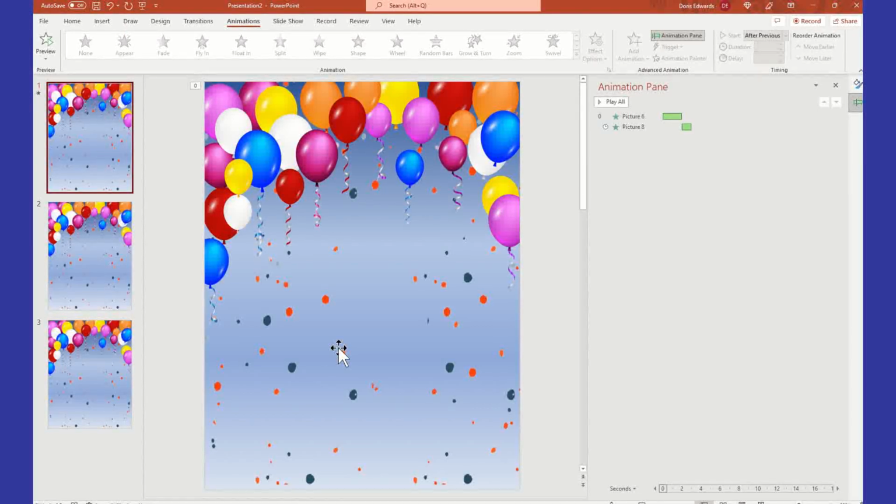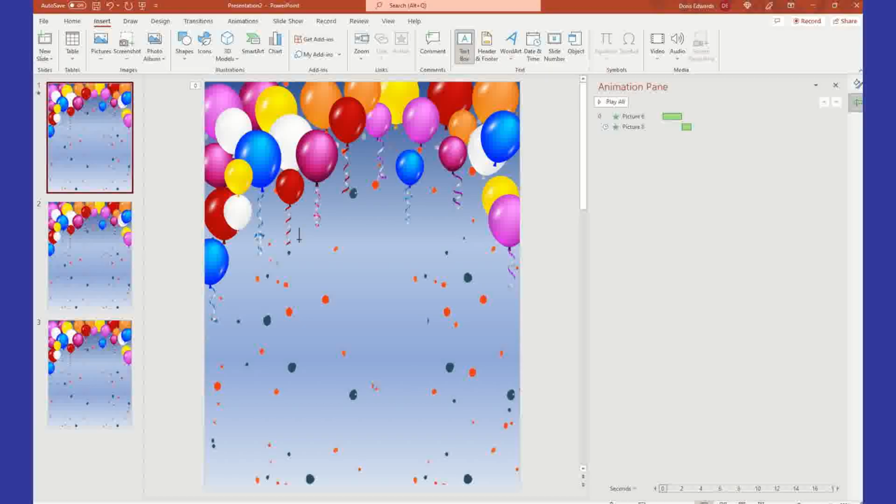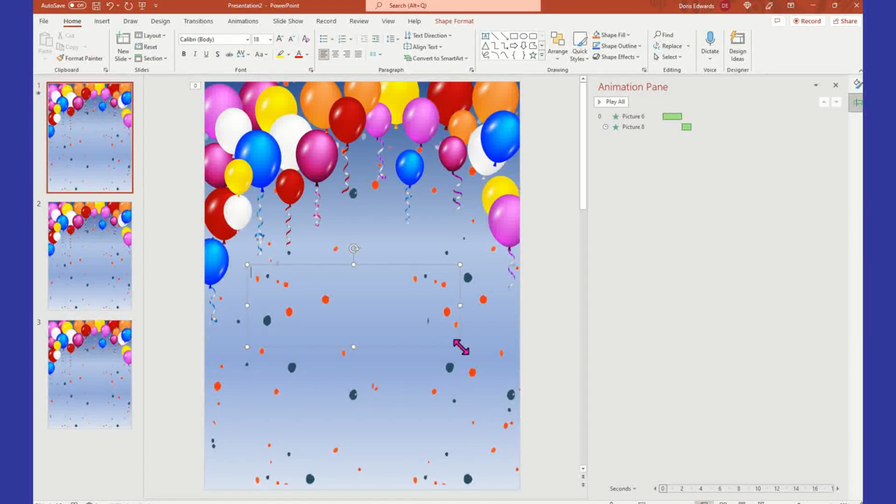Okay. Next, I'm going to add my text. I'm going to go to the menu and select Insert, Text Box, and then I'm going to left click and drag to the right on my cursor. And I'm going to type in sweet, and I want it all in capital letters. Sweet 16. All right, so we have this little paragraph area here. We want to use this so that we can center our text in this text box. So I'm going to click on that middle option, and that's going to center that text for me.